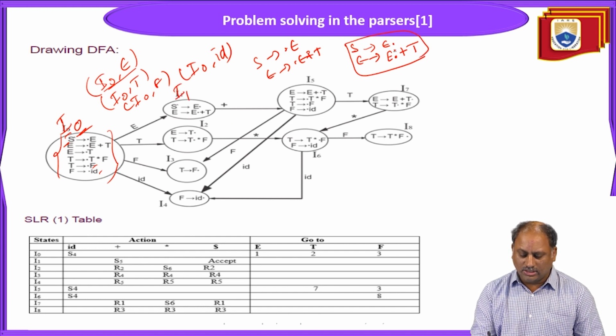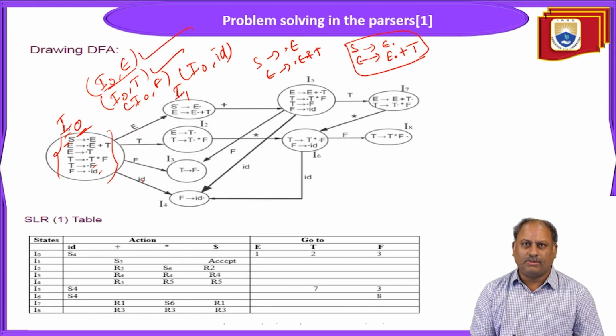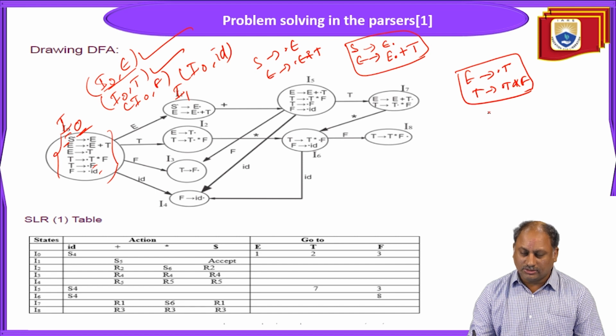So what the state contains is I1. Now I1 is to be kept, and next we have performed this one. Next you can perform T, I0 comma T. So here capital E derives dot T, and T derives dot T star F. Now this is the state in this one. These are the symbols available. This is the process available.